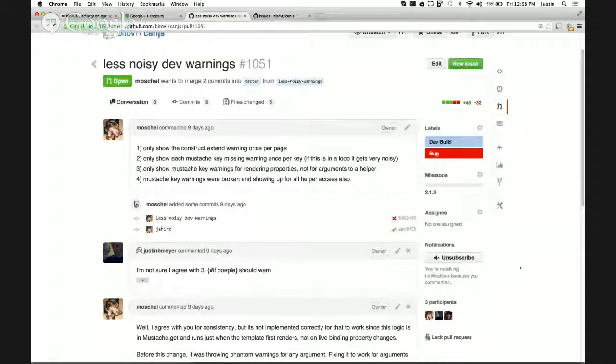Okay, it shouldn't. It should only give one for undefined. Yeah, right now it's for everything. And the problem with this is that a common use case is you render a component before the data is ready, and then the data is there. But if you wanted the warning to go away, you can just put nulls on your scope, and it would go away if you really want it.